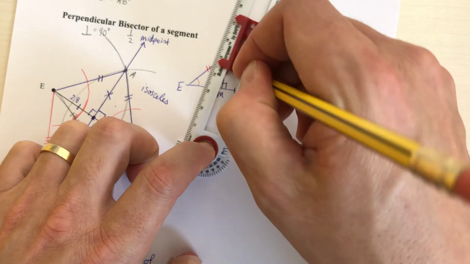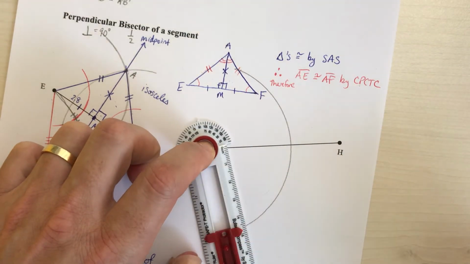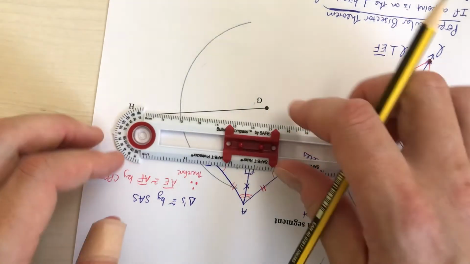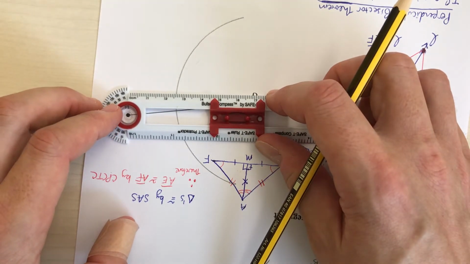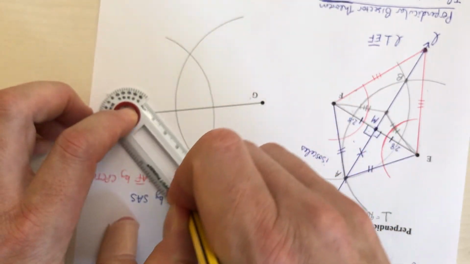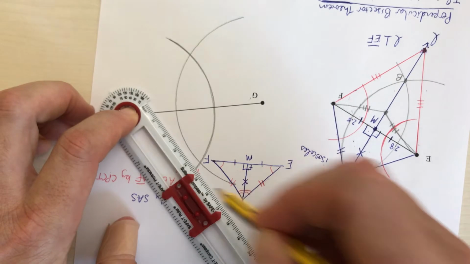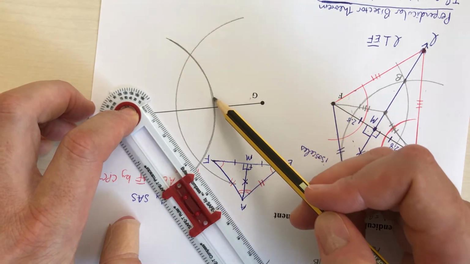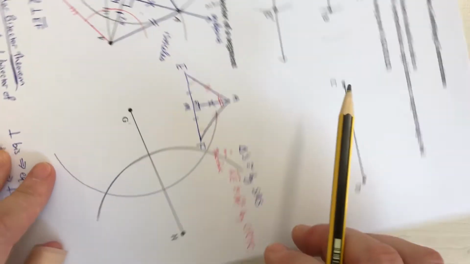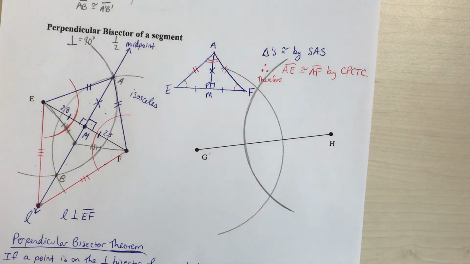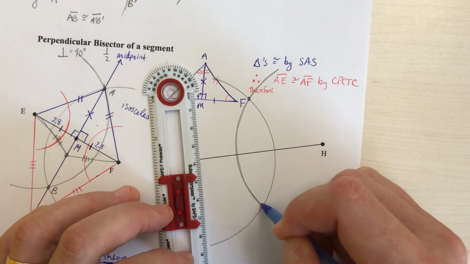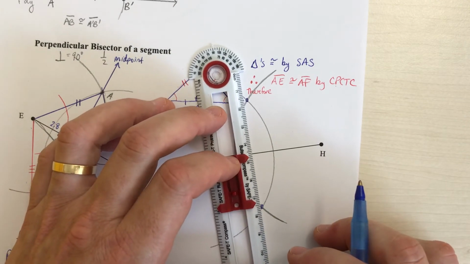So I'm going to arc above and below. Just draw one big arc. And then I'm going to come over to point H, anchor on H, then arc above and below. You'll notice that my compass slid a little bit because this line is a little thicker. Okay, so again, in a perfect world, that would never happen, but it looks pretty good. There's my two intersection points. And then I connect them.